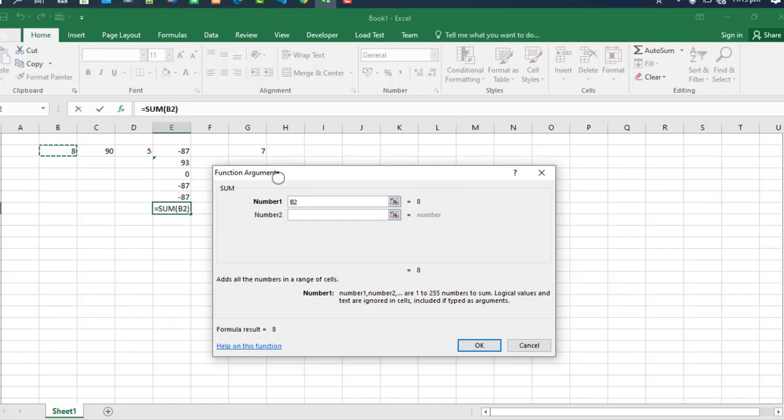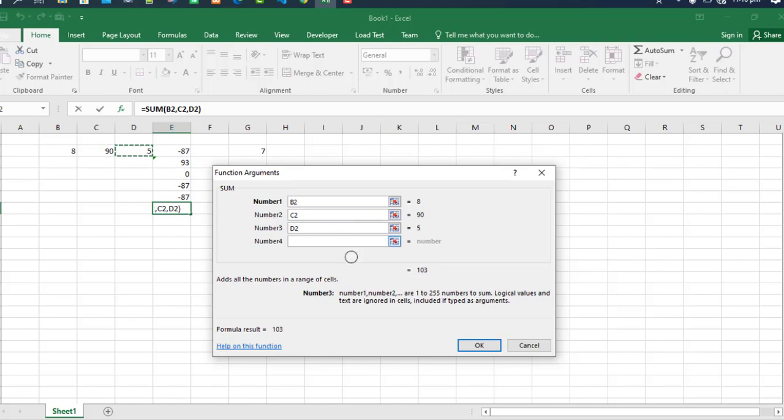Maybe you are adding 3 numbers, or let's say 4 numbers or more. For the second number you can just enter the cell range, or you come to the sheet and just click on that. Then go to the third one and click on it. The moment you click on it, you see that it will be doing the calculation here for you.